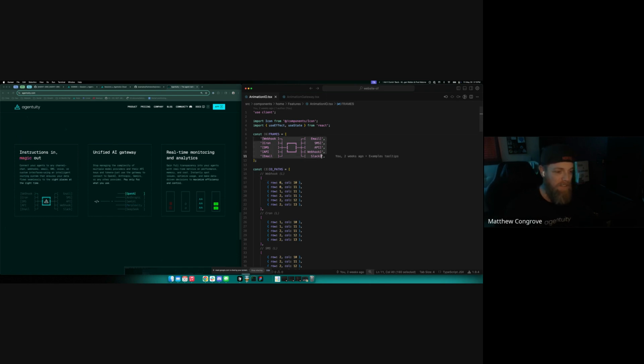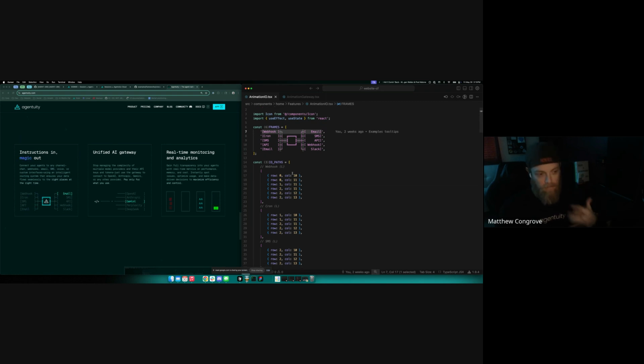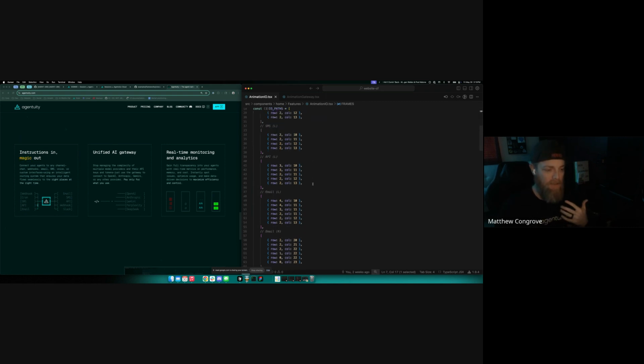Basically, we define what each of the rows looks like, and we've got a placeholder for where the image is absolutely positioned. Then for this first path, the webhook path, we're giving it a mapping for each frame. Highlight row 0, column 10, which would be this item right here. And we're basically looping over those every however many milliseconds and giving them a color effectively.